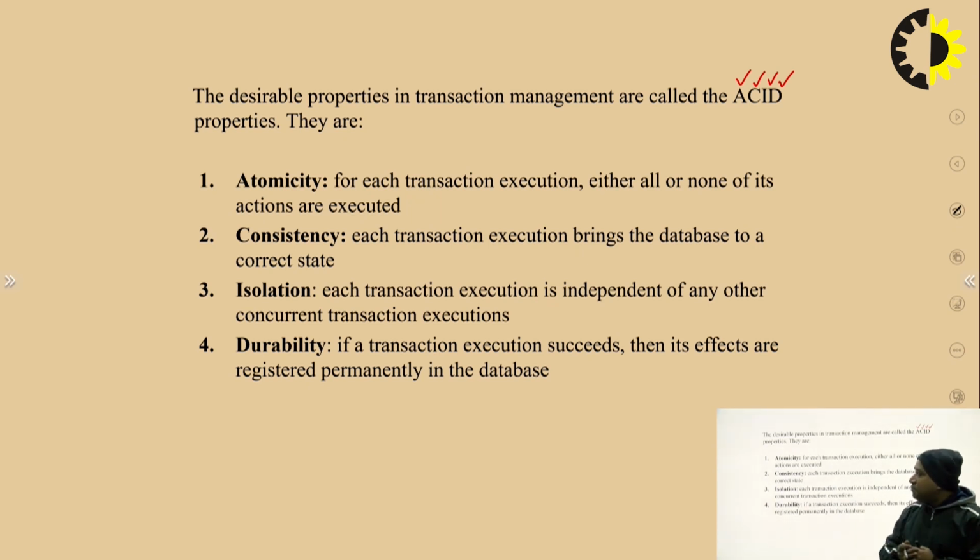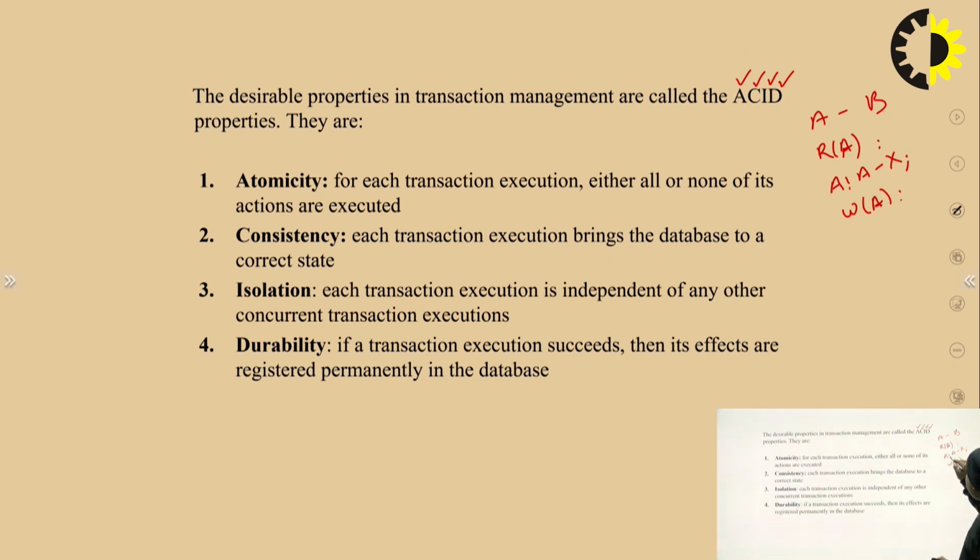it must inherit this property, because throughout the execution of transactions there are certain operations within that transaction. Suppose we are transferring some amount from A to B. What kind of operations will be there? Something like a reading operation on data element A. Then A will be deducted by that amount, let it be some X amount. Then the write operation will be required, so that the updated data value will be written on the data object.